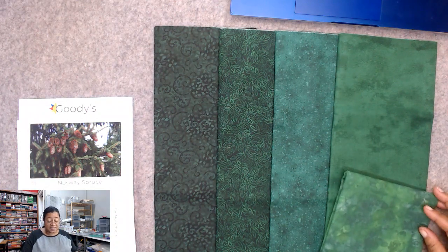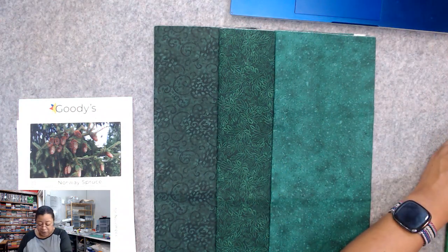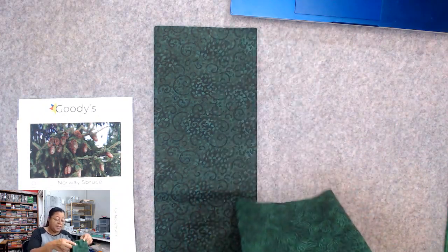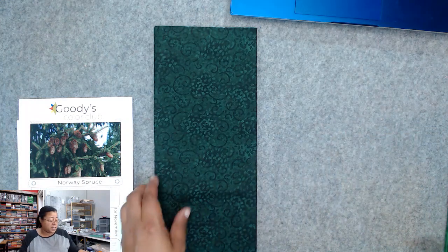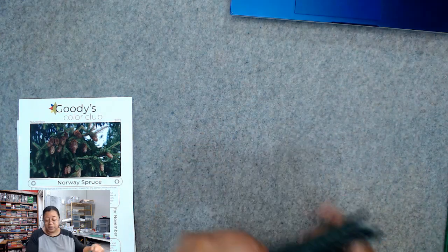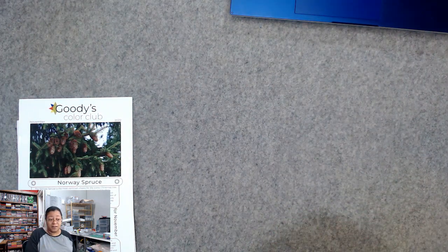Like I say, and I say this every month, Color Club, not exciting, right? There's no notions, there are no patterns, there are no cute little candies or other little goodies like that. It's just five half yards, but of all of my subscriptions, although this is not the most fun, it's definitely the one that I use the most. It's the most utilitarian. It's the most useful. The other ones are very fun. This one is the most useful as far as what I already have, making use of my stash. So I love Color Club. Love it, love it, love it.